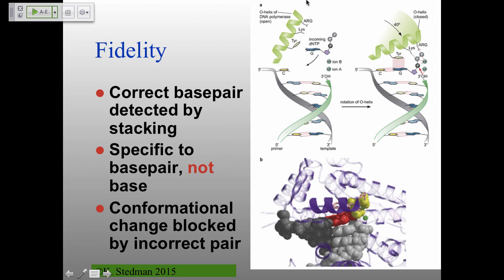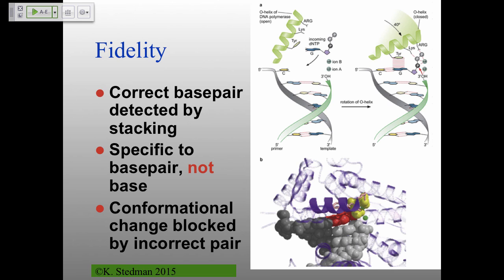Okay, so this green thing here is an alpha helix. It's part of the polymerase. And it's actually shown down here as being this part right here. And so this is the polymerase. This is a part of the polymerase. All the rest of it has been taken away. And again, it's like what we talked about with protein folding before. Most of the amino acids in your protein are just there to get these very few amino acids into the right place. And so that particular case is the right place in the alpha helix here.